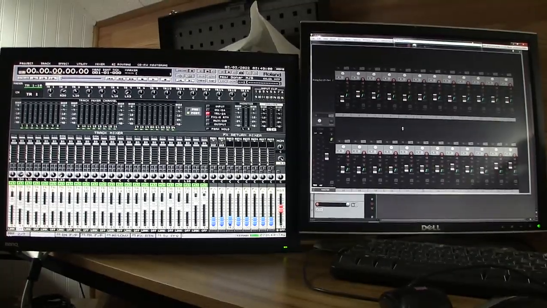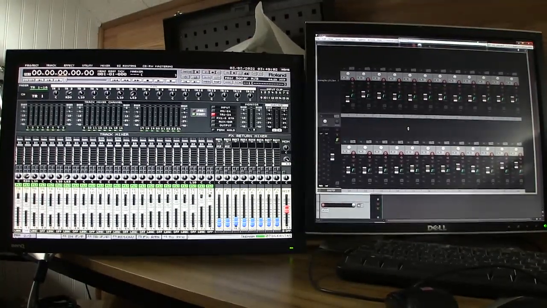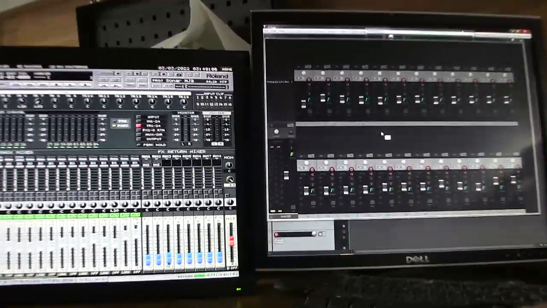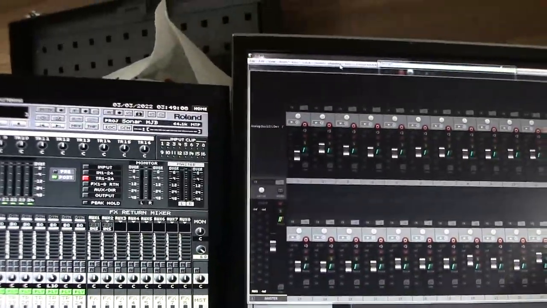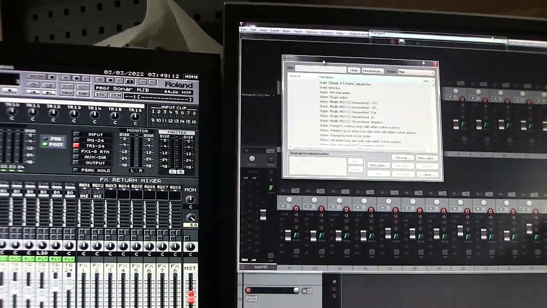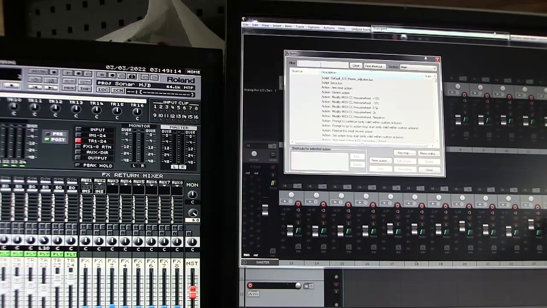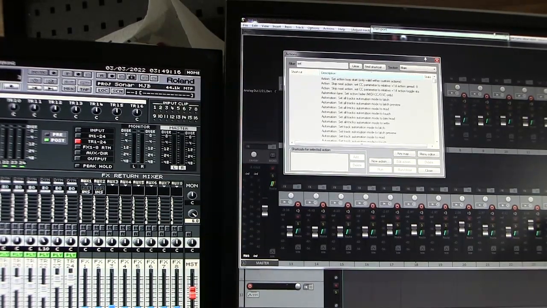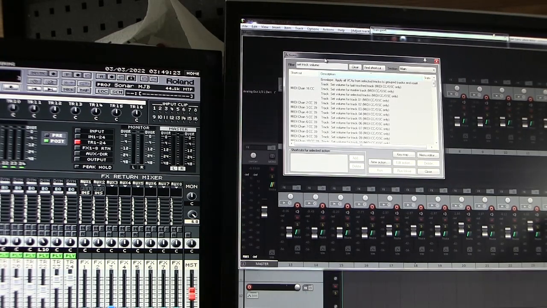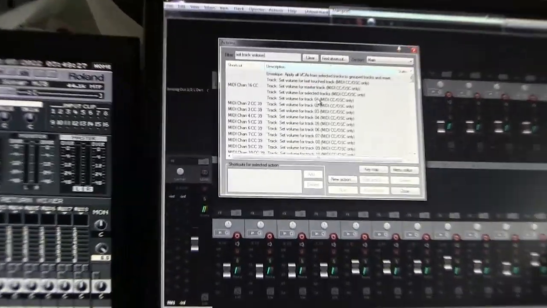So the way to make this action happen is you simply go to the action list in Reaper. Click Actions up here, Show Action List, and type in something like Set Track Volume. And a list will pop up. I'll zero in on this.